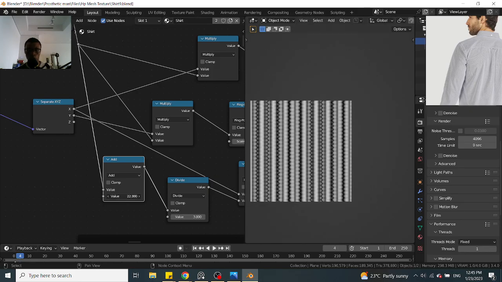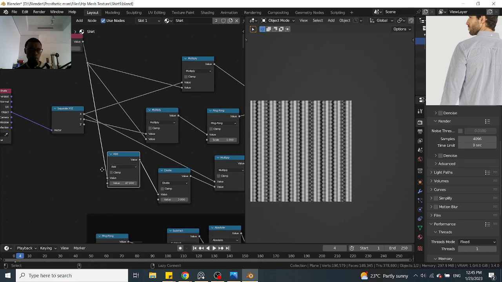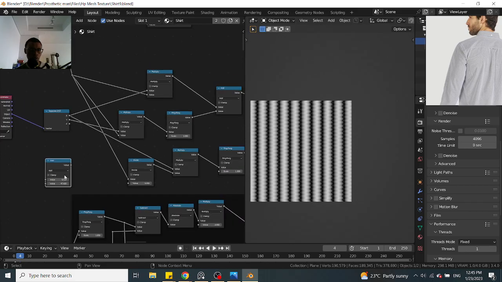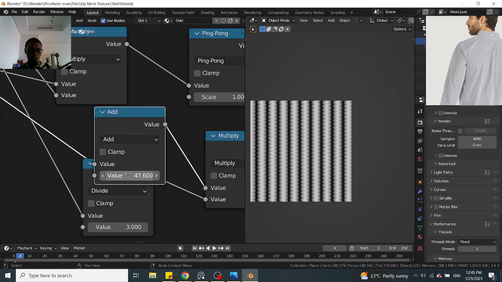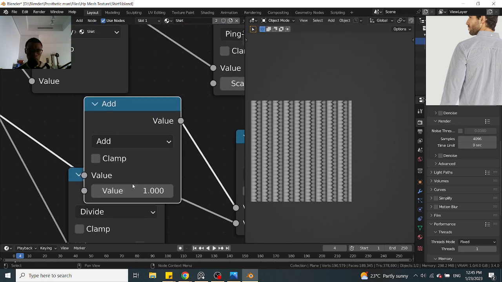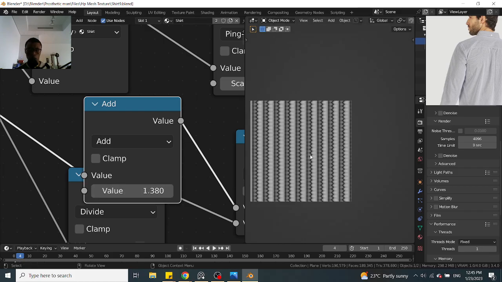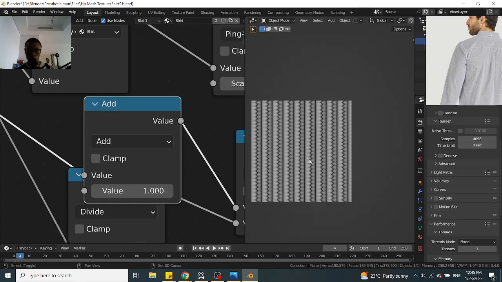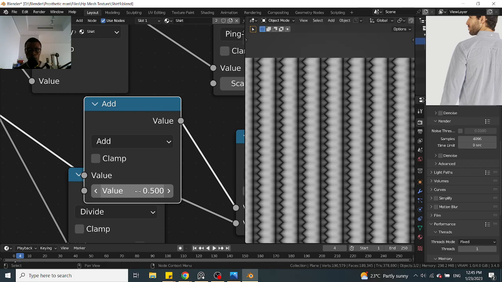Let's see. I want to see what exactly it's doing. It's actually not doing what I was hoping it would do. No, it should be here. The add should be here. I want it moving. It should only just move it 0.5.